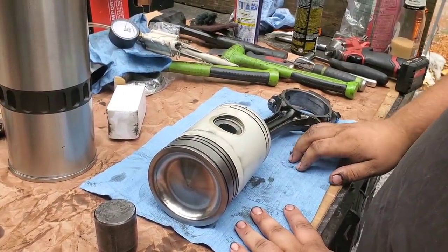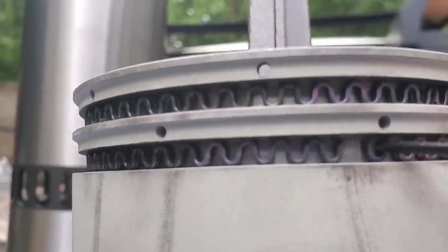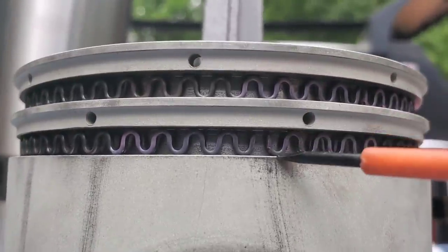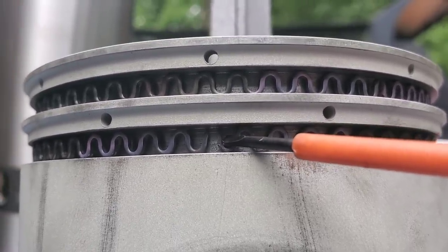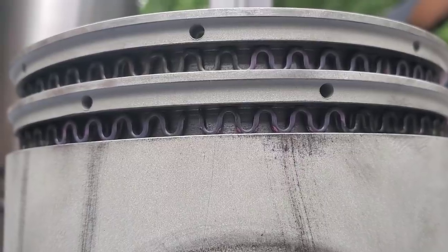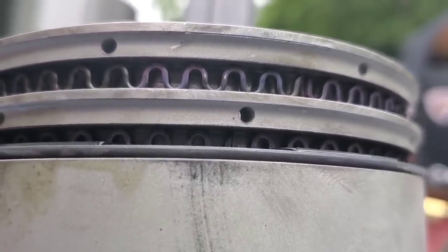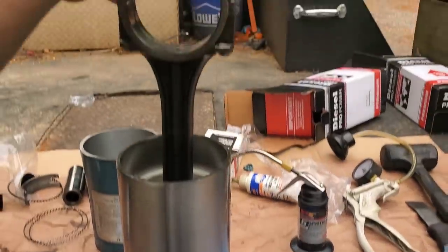These are behind the oil control rings. As you can see, they have a gap in them just like everything else. You want to make sure that when you put the rings on, these are touching and not overlapped. If they're overlapped and you try to load a cylinder, you'll break a ring. I usually put the first one on and then continuously watch as the second ring goes over to make sure they are face-to-face and not laying over each other — if they're overlapping you're going to have real problems.